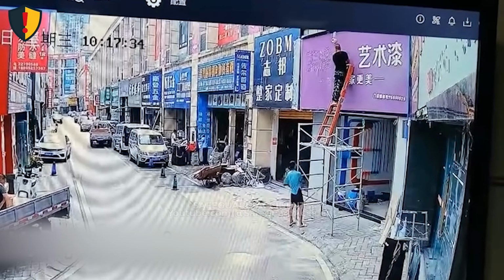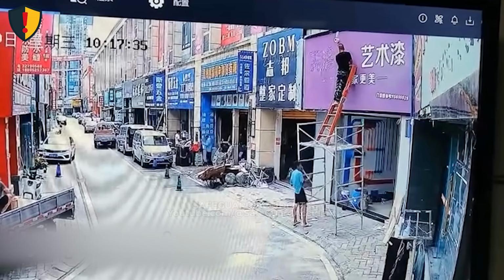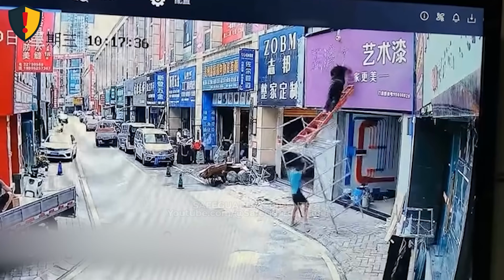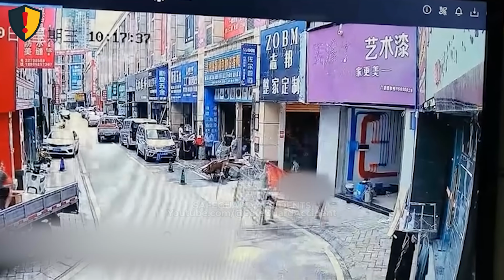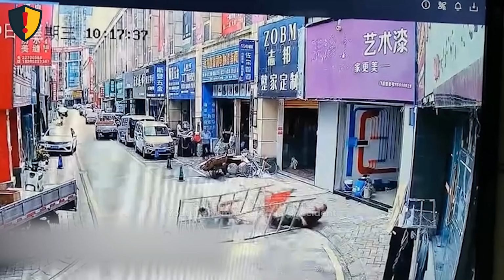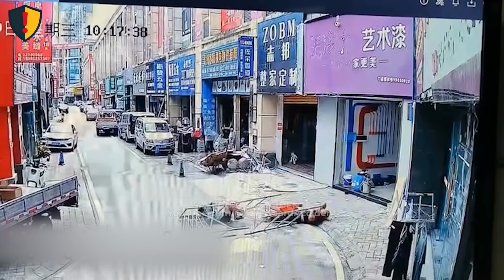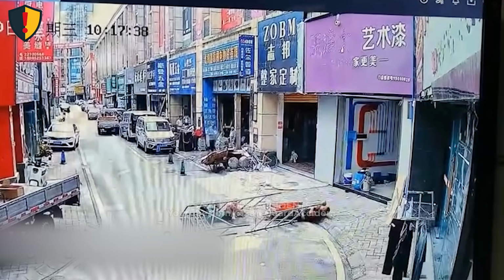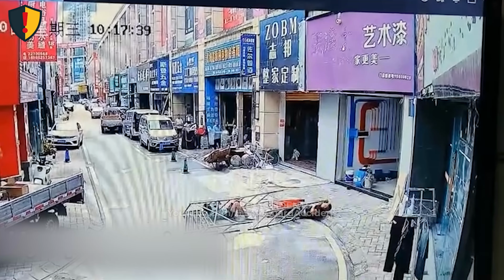The man above moves carefully, trusting the one below to keep the base steady. It's teamwork built on instinct, not safety. As the climber reaches for the top of the sign, the man in the blue shirt looks away for just a moment. The frame shifts under uneven weight, the ladder tilts, and the structure begins to sway. Within seconds, balance is gone. The setup reveals exactly how quick stability can fail when human steadiness replaces proper anchorage.